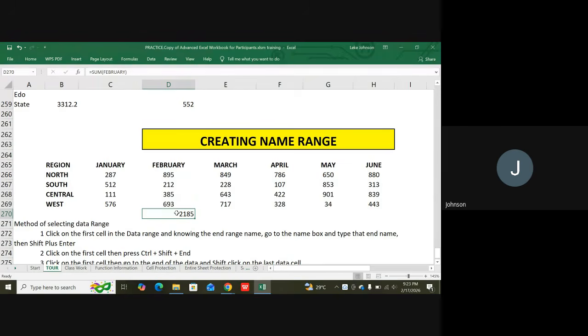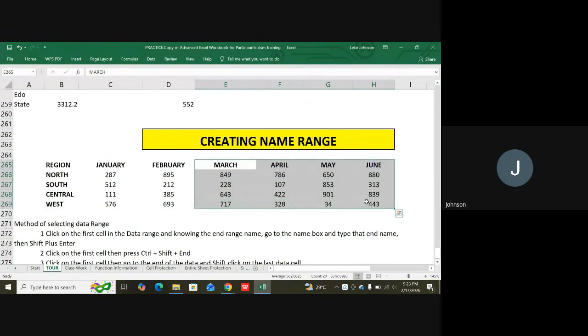The other thing we can do also is that instead of us doing it one by one, right? We have done for January, we have done for February. Let's now select the total. We are selecting March now, from March to June. We're selecting the total place that there's March to June. So once you selected that, right?